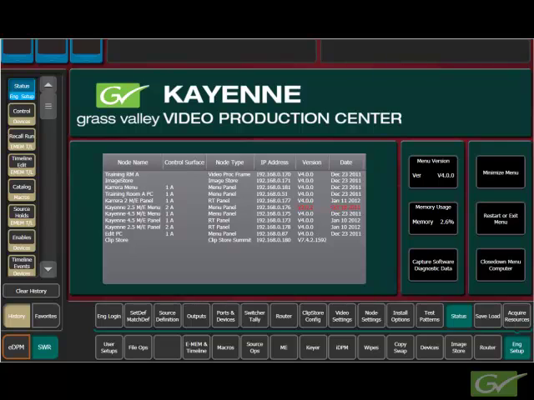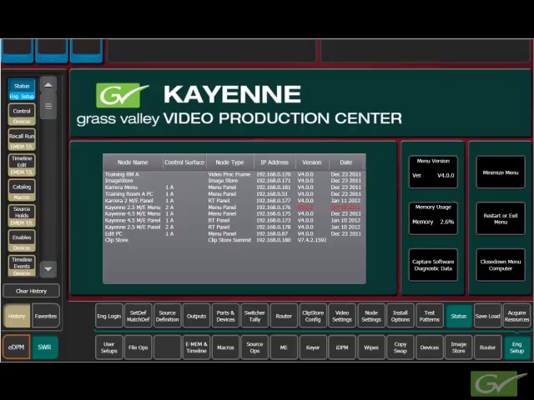This tutorial will explain the main ways to control an external device from the Karrera and Kayenne switchers. These examples will use the Clip Store option to explain the possible control methods, as it is a popular option to many switchers. The device control methods described can be used with any external device.